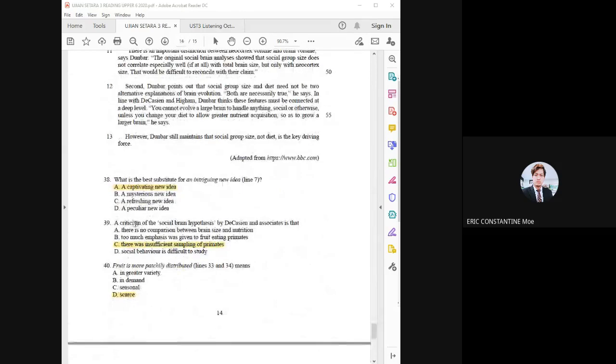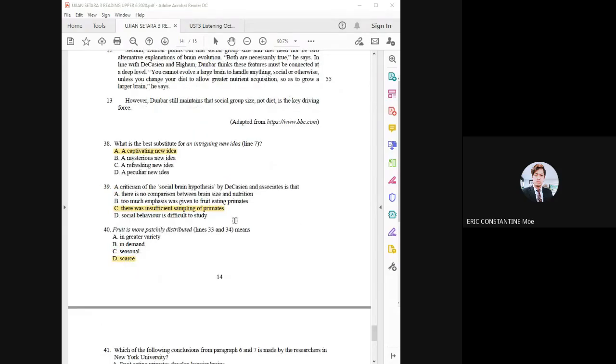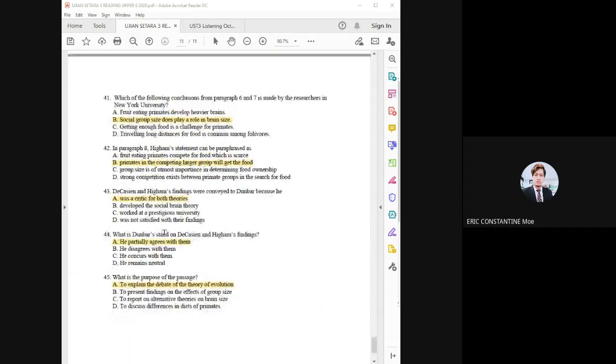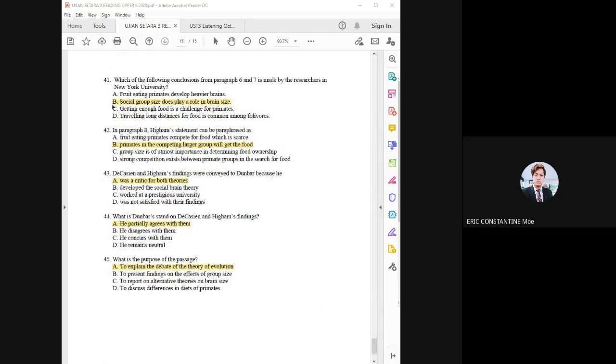Okay, question 38. The answer is A for Apple, 39 C for China, 40 D for Denmark. Okay, you can just pause for a while. Very straightforward answers, 38, 39, 40. And then the final page, 41 B for Brazil, 42 B for Brazil, 43 A for Apple, 44 A for Apple, 45 A for Apple. All right. So you can pause for a while and just double check.